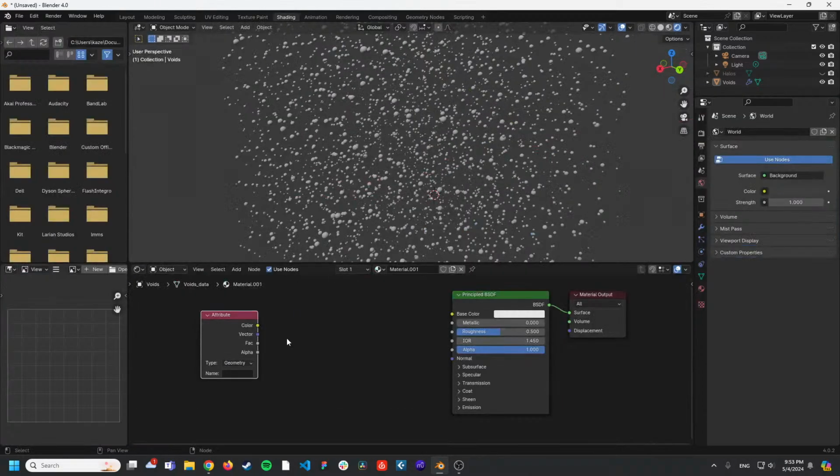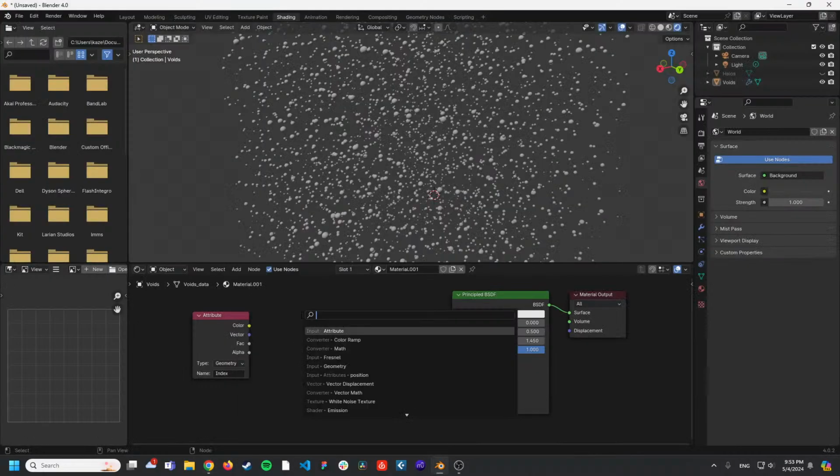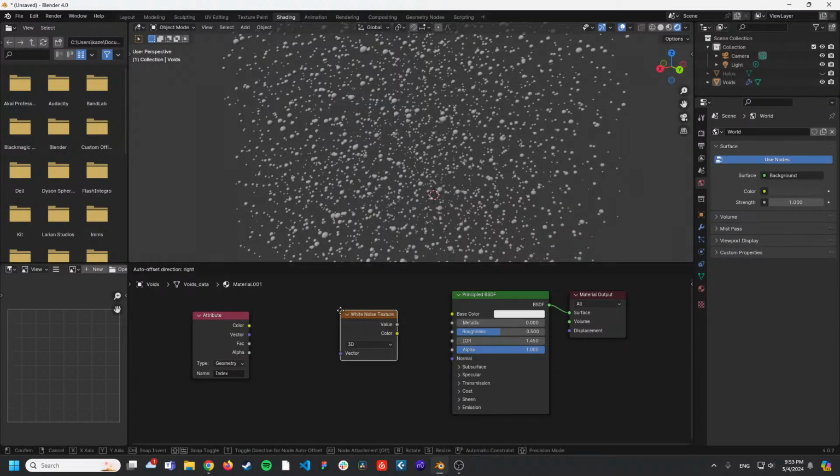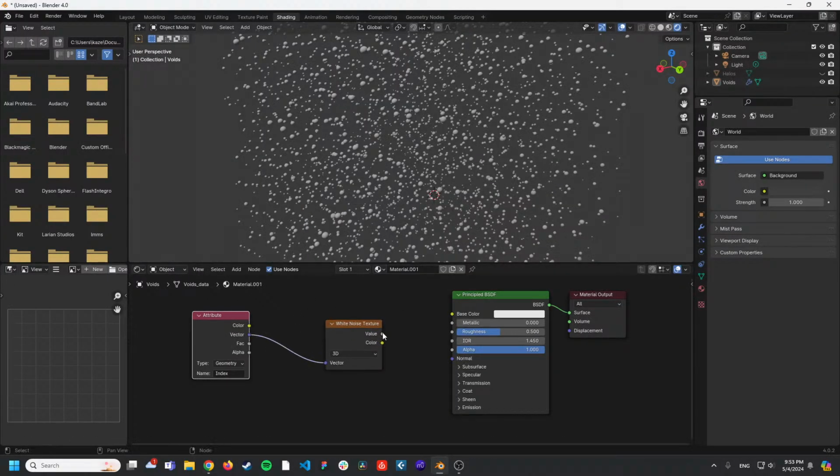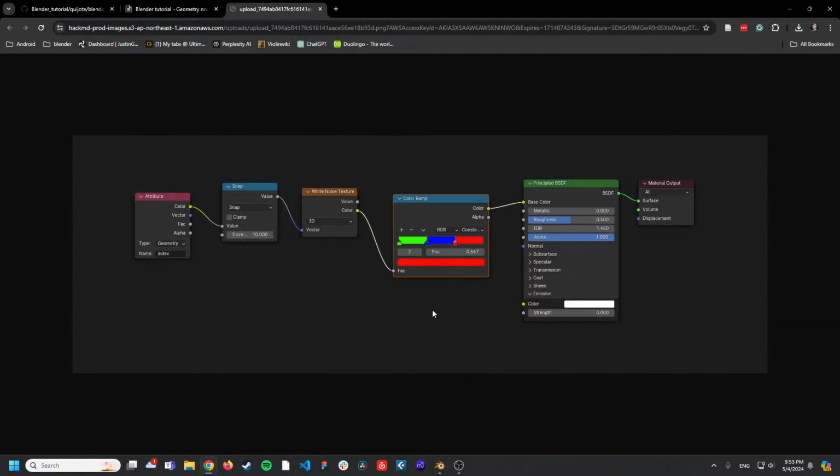And now let's go back to the shading and put index here. Let's hope this works. So this is basically saying, okay, from this geometry, capture the attribute that's called index, which is what we just output. And then I'm gonna add a white noise texture into color. Oh, that does nothing. That still does nothing.